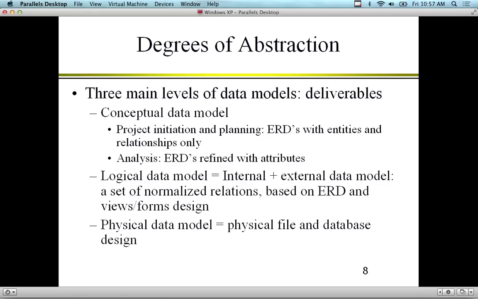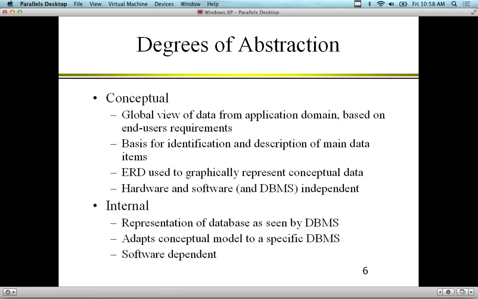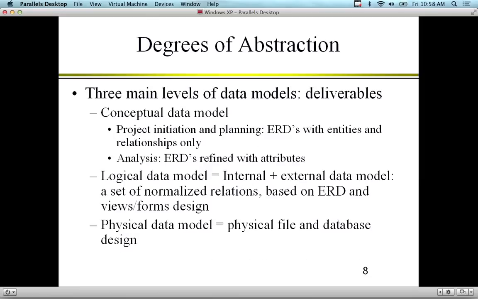So in terms of the concepts, the logical data model is the internal plus the external data model. And all of the pieces actually work together. And it sets the normalizations for us in terms of the design. I'm going to kind of skip through this stuff because you may read it on your own and use it in terms of your better understanding. But I'm going to assume that most people are familiar with the concept of modeling, of what we're trying to establish.